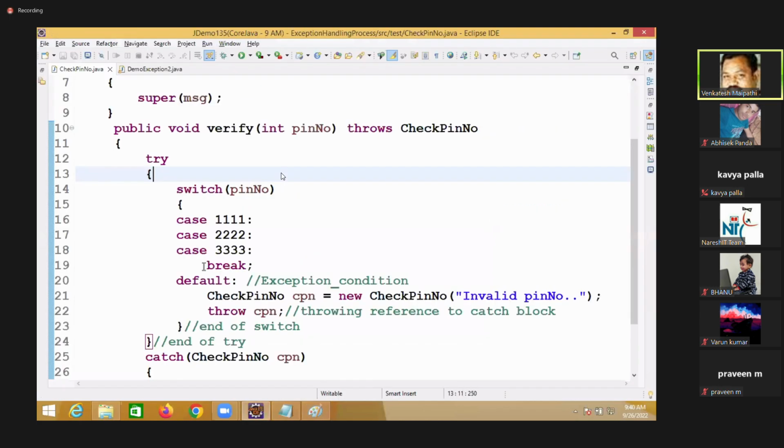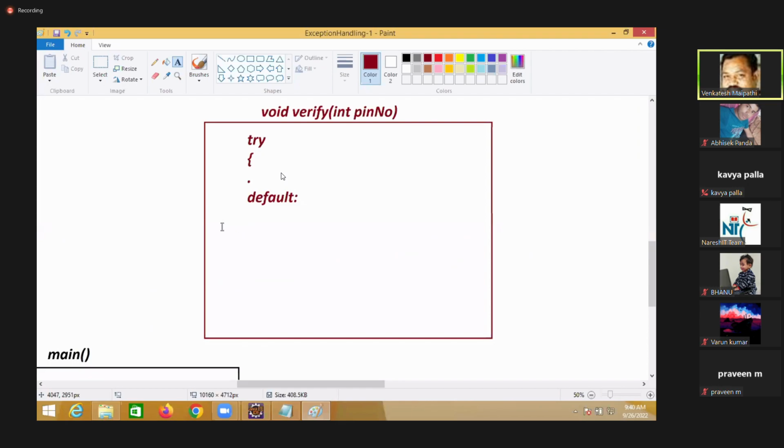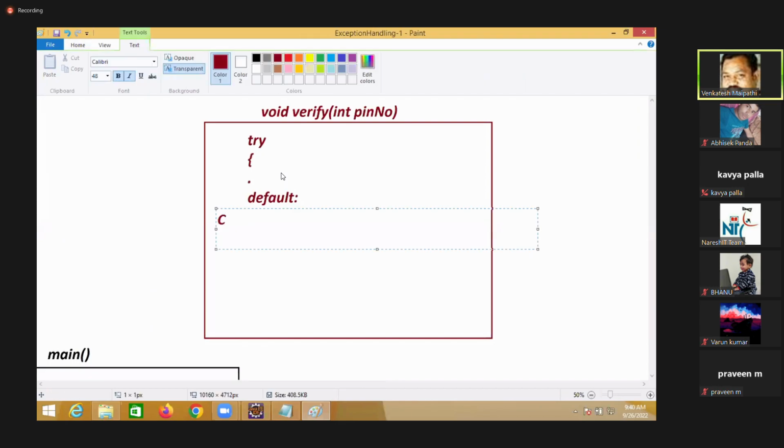Within that default, an exception is raised. Creating the object: CheckPinNumber CPN is equal to new CheckPinNumber of invalid pin number.